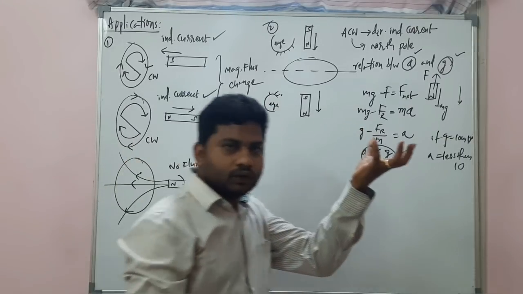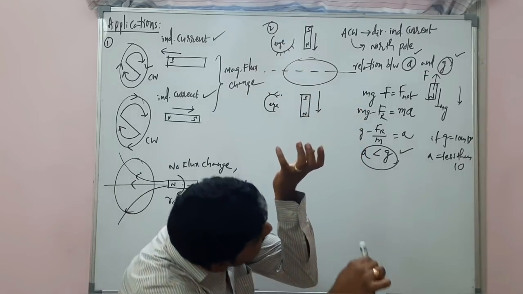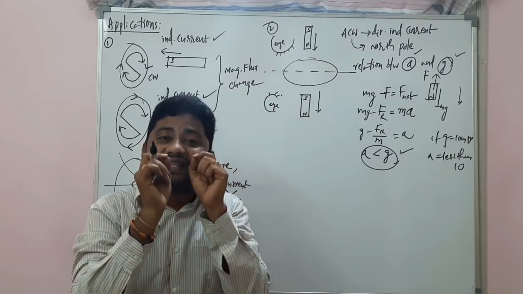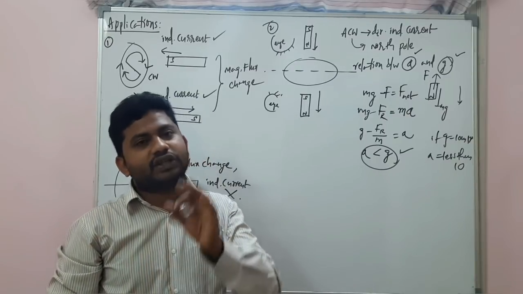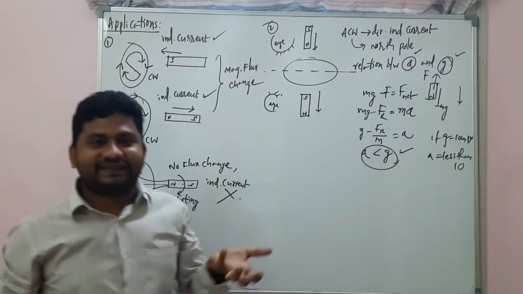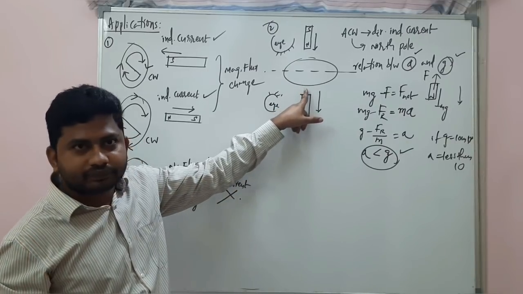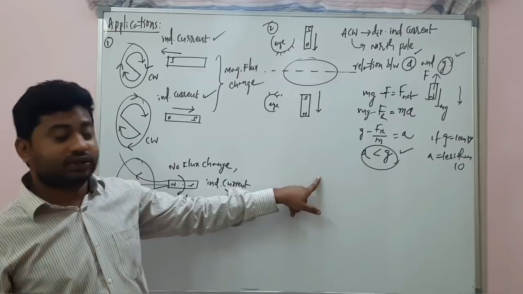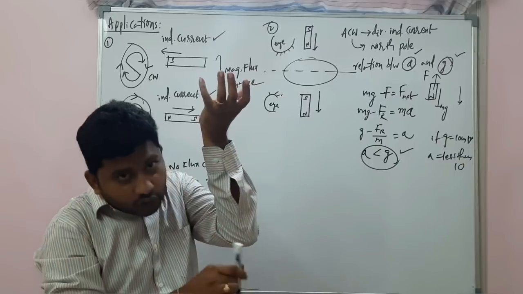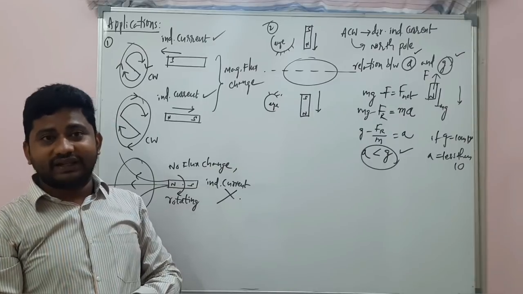This is the coil. Now the north pole has crossed the coil, like this, right? When we are observing here, always our observation point must be with respect to the magnet. So this is the magnet, and with respect to the magnet, I am observing in this direction. So when we look from here, what happens? The south pole is moving away from the coil, and on the other side a north pole will be formed. North pole means again anti-clockwise direction.